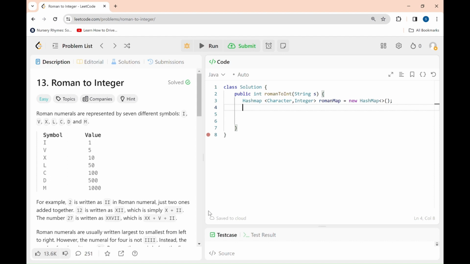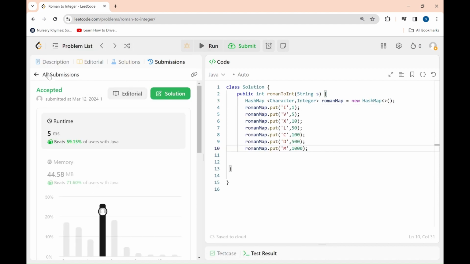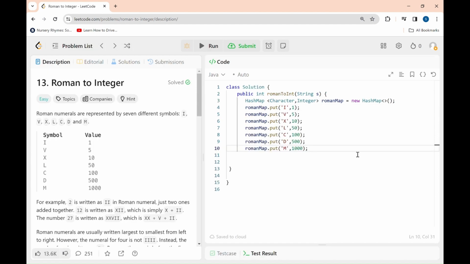This process is repeated for all symbols which are shown here. Okay, so let me do that. Okay, so now we are done inserting all the symbols with their values in the hash map.